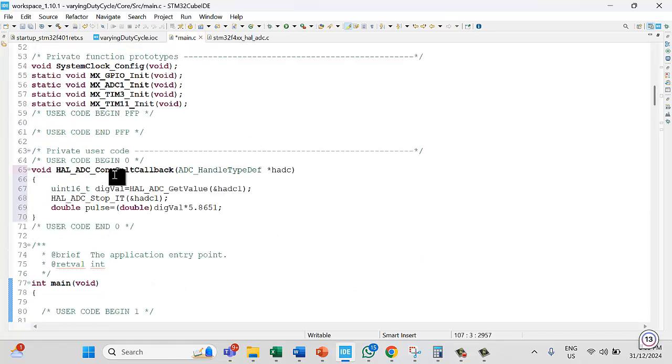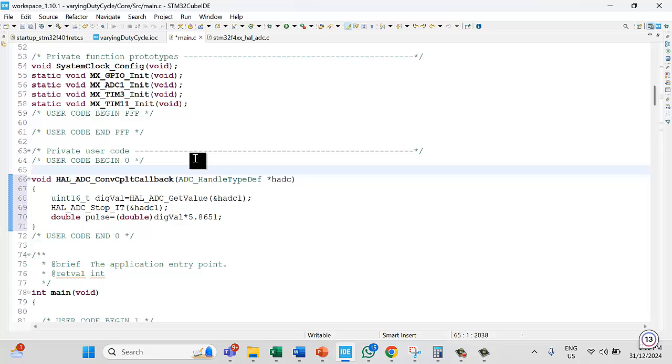So we have the duty cycle. The pulse will go to double pulse. So this pulse, I would recommend it to be put here. So it's equal to 0, for example.